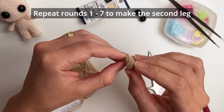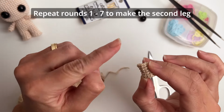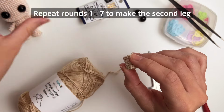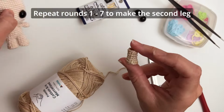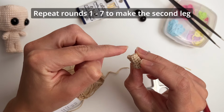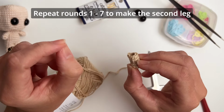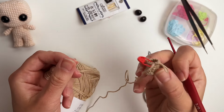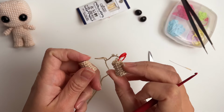From round 1 to round 7, you do exactly the same, but do not cut the remaining thread because we have to join both legs. So the amigurumi is like this with no sewing. Okay, so let's make it again from round 1 to round 7, and when you finish round 7 we will come back to join both legs. Okay, so I made the second leg here, and as I told you, this one we should not fasten off because we have to join both legs.